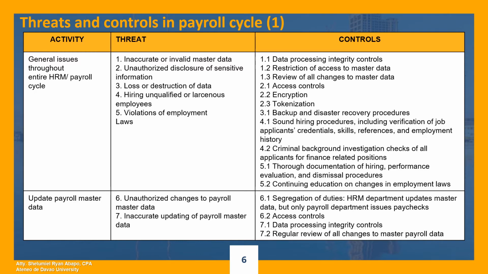Another threat will be hiring unqualified or larcenous employees. Hiring unqualified employees can create production expenses, and hiring larcenous employees can result in the theft of assets. Both problems are best dealt with by appropriate hiring procedures, and skill qualifications for each open position should be stated explicitly in the position control report.